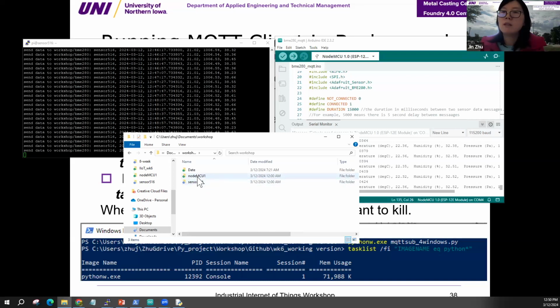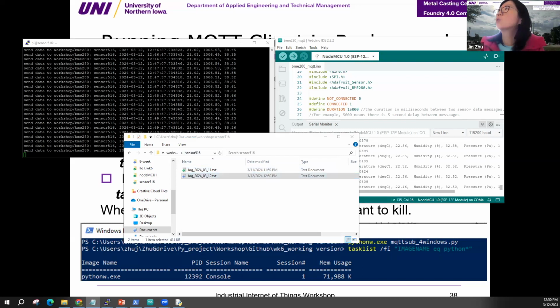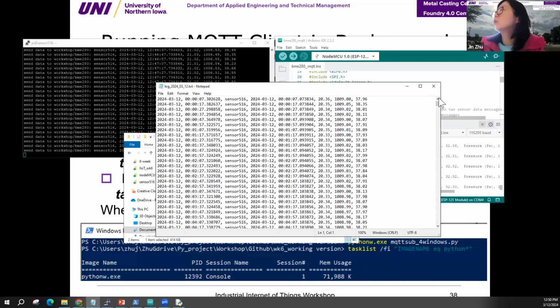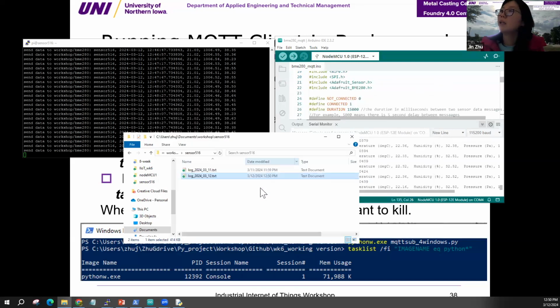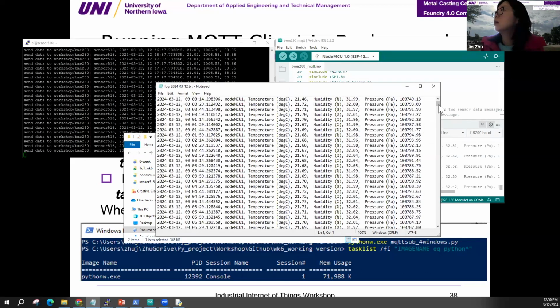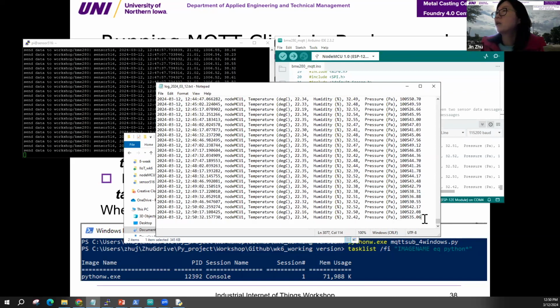So under this implementation, you can see over here, it has the data updated. So that's sensor 216. And if I actually move this one over here, you can see this is the current, the newest one. So the file will automatically update. And the NodeMCU one is another file, and you can see over here all the way down, it also has the information.